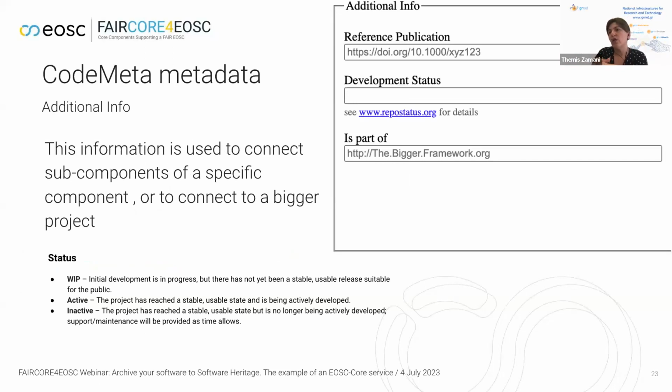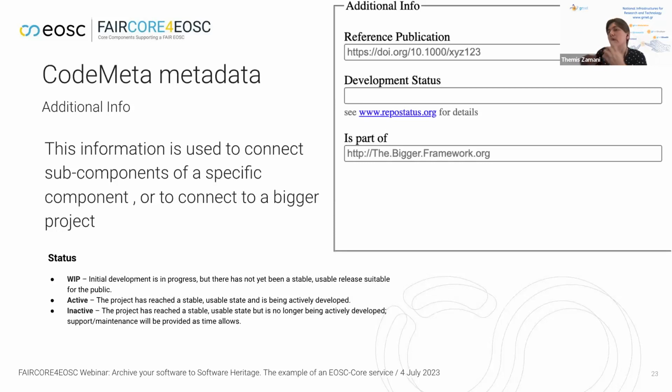Finally, there is the additional information about the repository, where you can add information about how to connect components, sub-components, or even projects between them. So it can be used to connect a sub-component with a specific service or with other components. Another piece of information is the development status.